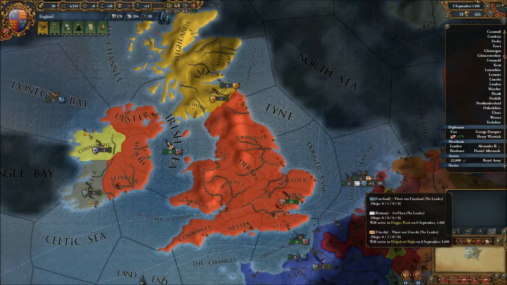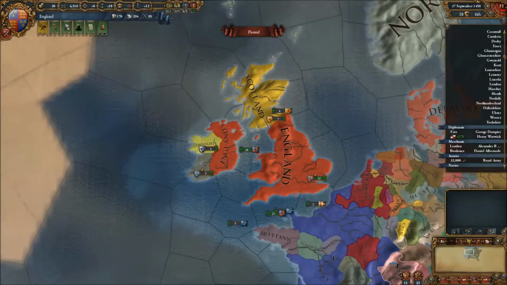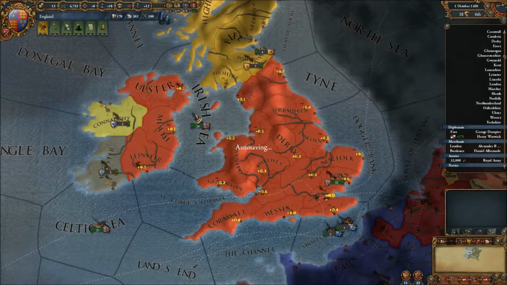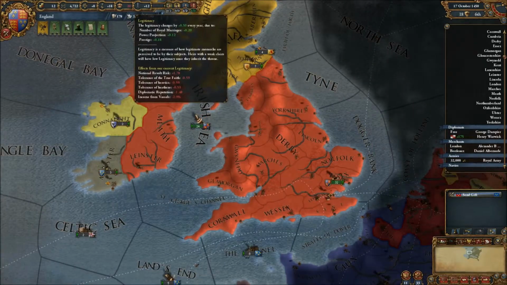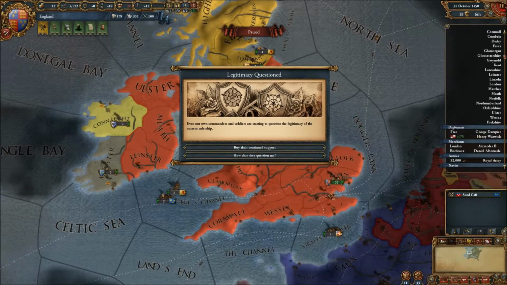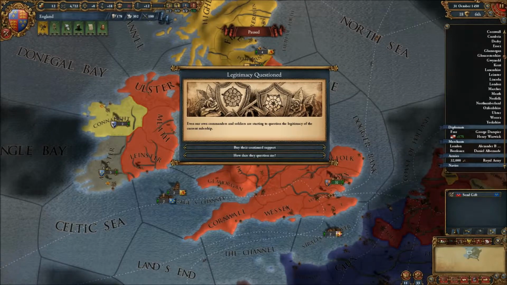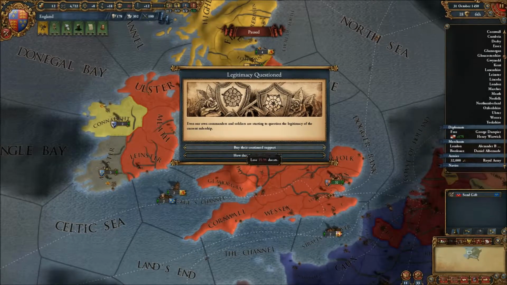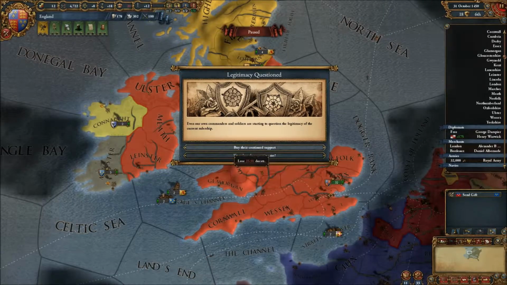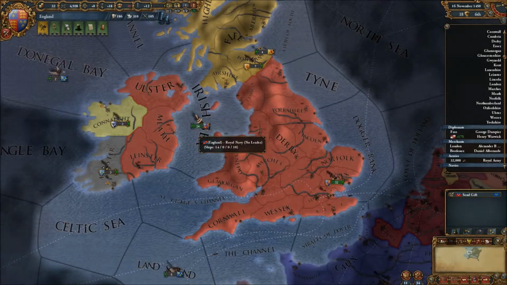So yeah, that's the War of the Roses for you. It's a very turbulent time. It slows the conquest down dramatically to a standstill, basically. Our legitimacy is quite bad, actually. Legitimacy questioned. Even our commanders and soldiers are starting to question the legitimacy of the current rulership. I think we're just gonna buy their loyalty. Just get another loan, basically.